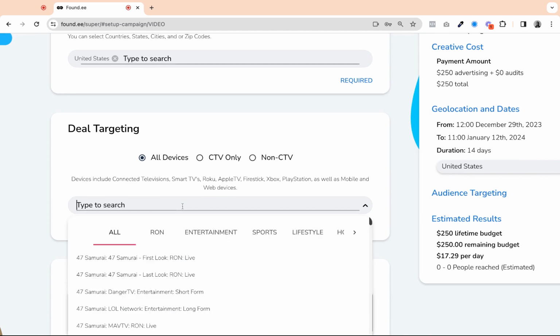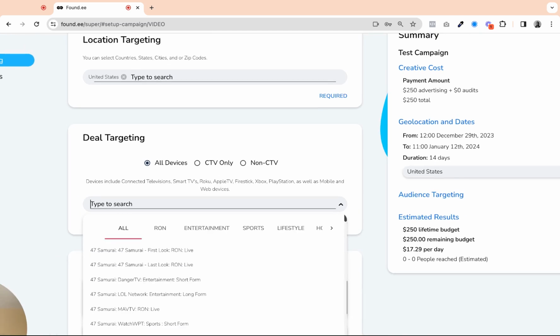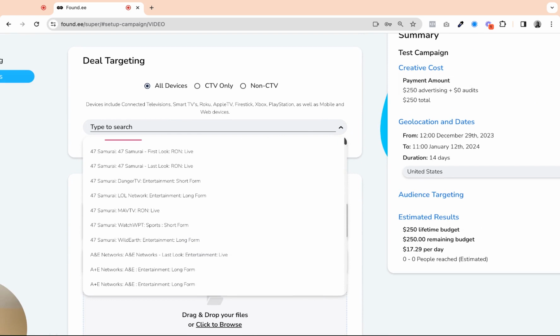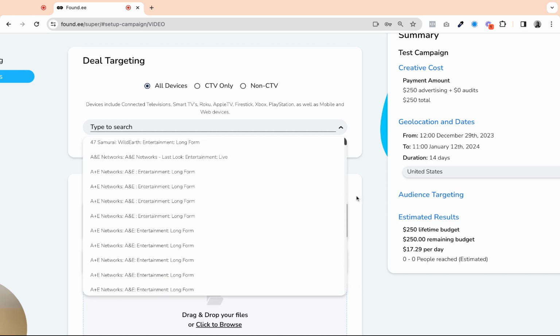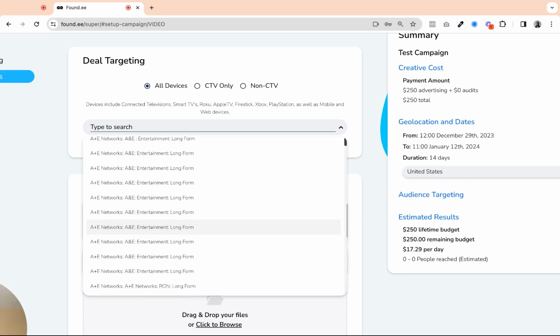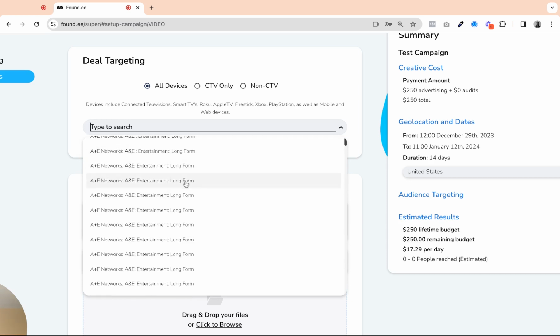Now, from a targeting perspective, you're thinking about this at a little bit broader level than you might be on the web and mobile, because you're not thinking about what people are into as far as searching or browsing on the internet. You're thinking more about what type of content they are watching. So there's a lot of options in here. You can see the different networks, A&E networks. Yes, some of these are duplicated. This is a relatively new offering from a programmatic standpoint, so we're limited in what kind of details we can get through to you on the front end.